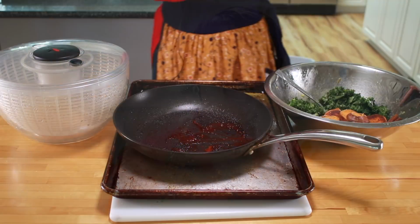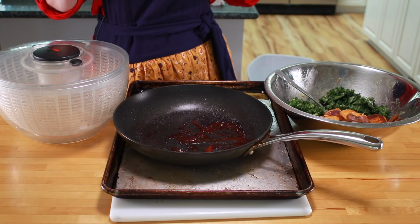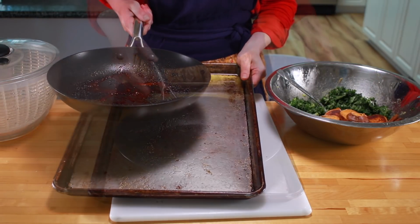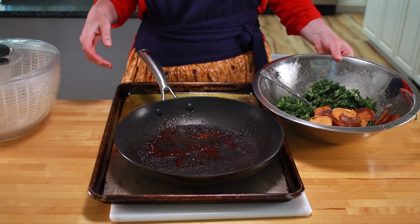Now let's assess the damage. I tried to optimize a bit so that I didn't have to dirty every plate and bowl they asked for, and I'm still left with a salad spinner, a skillet, a baking dish, a large salad bowl, a bunch of little prep bowls, and a cutting board. When I cook for my family on weekdays, I try to limit the dishes to one pan for the vegetable, one pan for the protein, and one cutting board. So this felt like a lot of dishes to me.